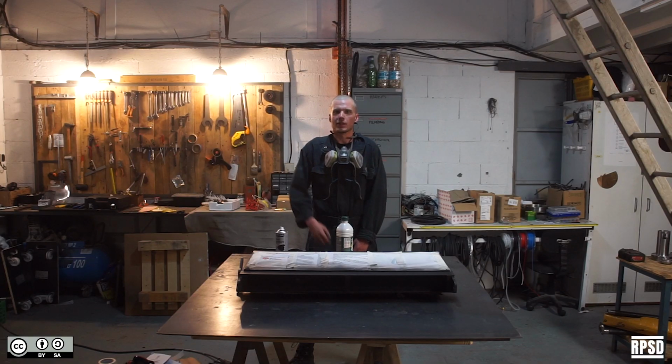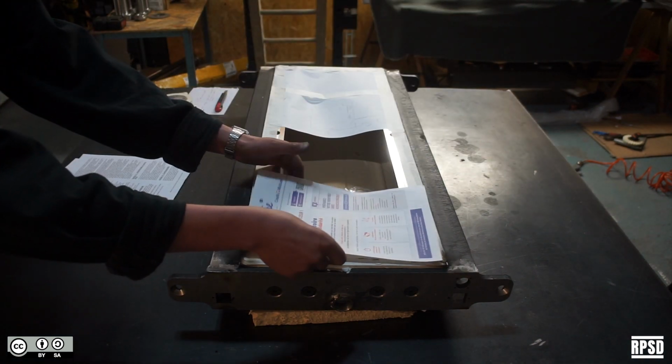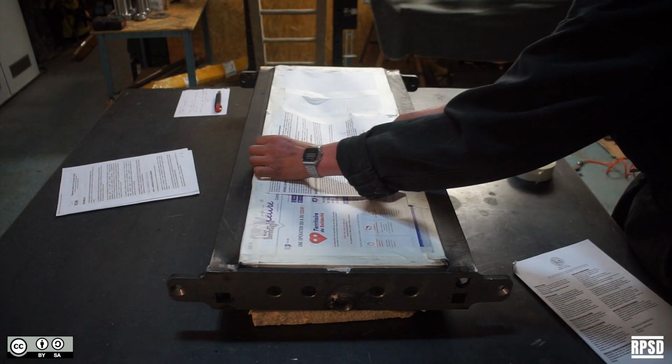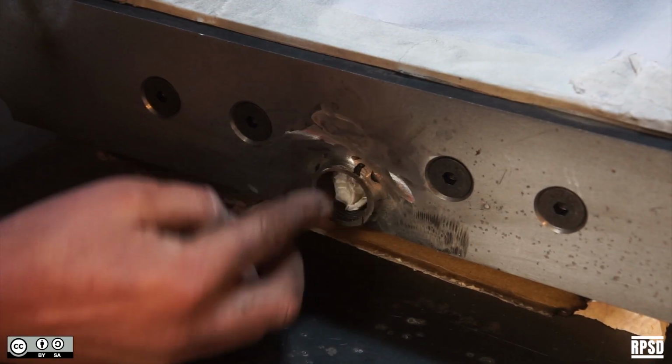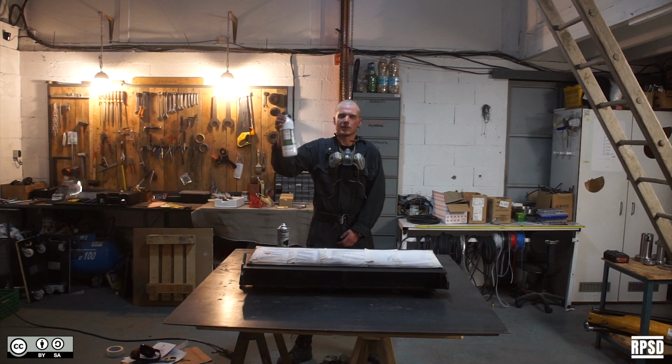Now that the assembly is complete, we're going to apply a layer of heat-resistant paint to the steel frame. First, we need to protect the aluminium. We stuck some sheets of paper over to block the paint. Then, you're going to clean the frame with degreaser.